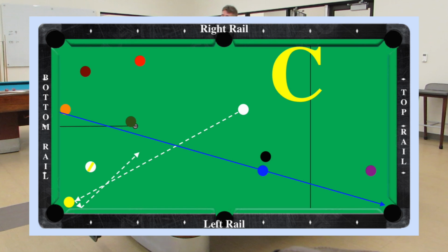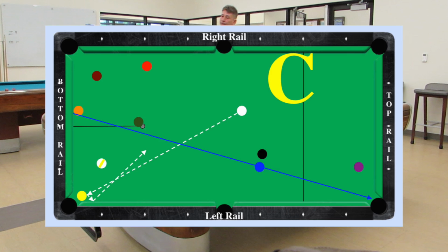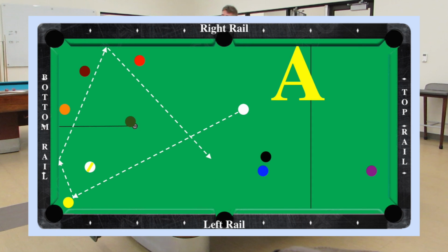Now, it's possible to achieve all that with option A, but you're coming way too close to the 2-ball, which means you're decreasing your margin of error. And to accomplish that, you're going through all that traffic, and a whole lot can go wrong there. So this would definitely not be keeping it simple. This is the hard way.